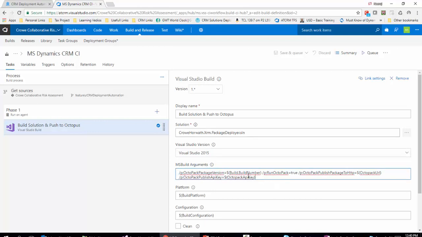This MS Build argument tells you the build number, and it also specifies to run OctoPack true, and then where to push after creating the NuGet package. This is the OctoPack URL. This is a variable that we have created in the variables, and then the OctoPack publish API key. You can get this API key from Octopus.